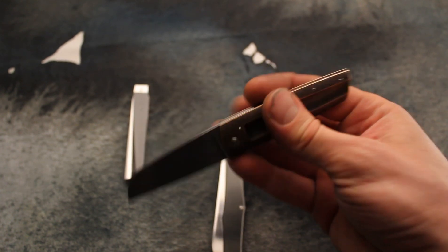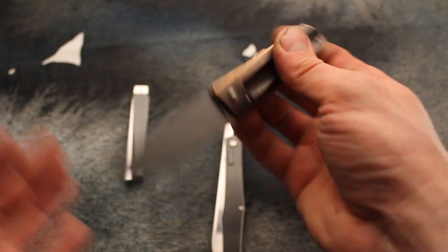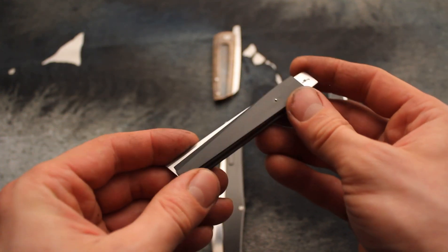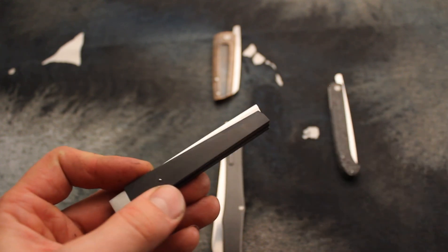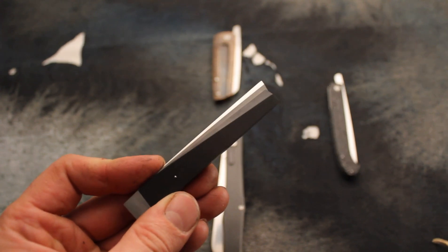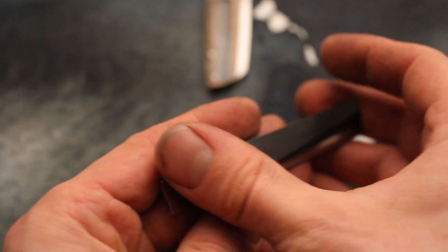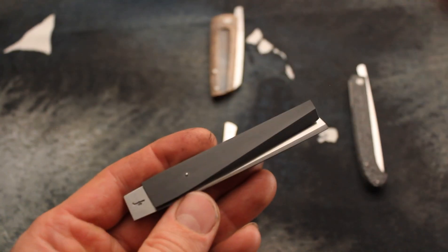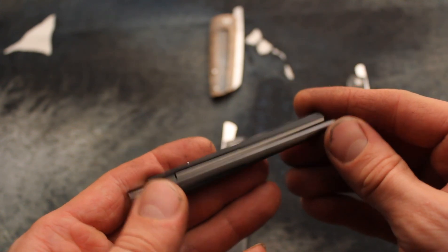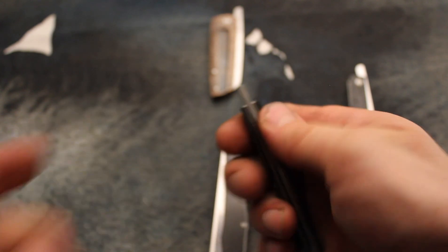The knives are already ground, so I will go to harden these blades in a few minutes after finishing this video. That's friction folder number two. This one is very special to me — I really like these lines, which are relatively aggressive and quite unusual. A bit hard to do, but it was a nice challenge with all these facets put together. This knife is also a friction folder with a two detent ball system which holds it in the closed and open position.